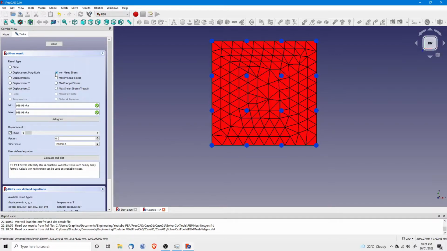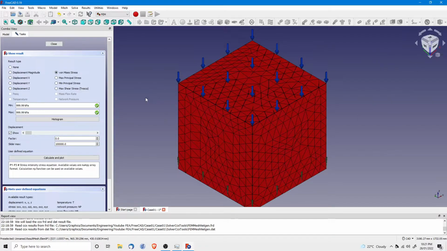Let's check von Mises stresses. Let's go back to the isometric view, and here we can see that von Mises stresses are 999 kilopascals, which is your 1 megapascal of load that we had applied.